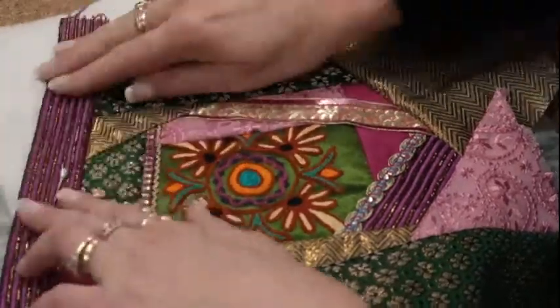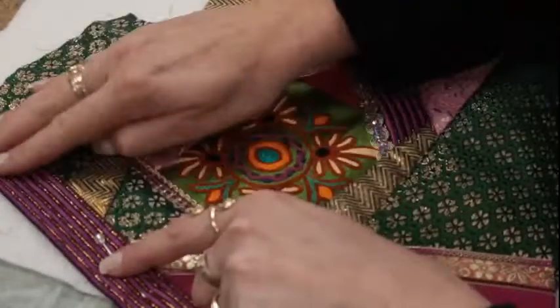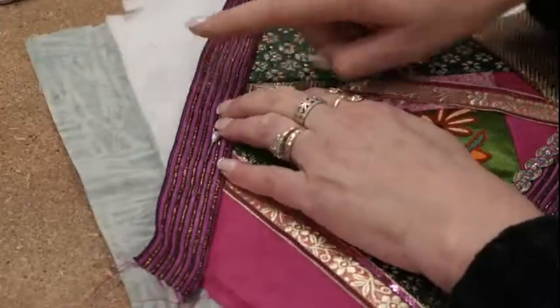So one now, and I'm going to pop. Now, I know that you can see it's quite a big gap between here and here. Oh, I've gone the wrong way again. Here and here.